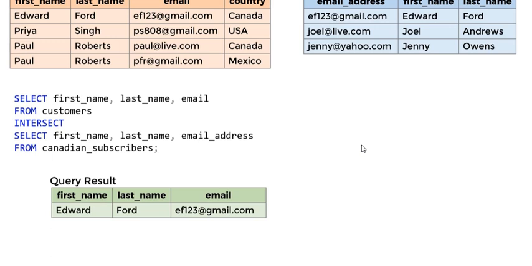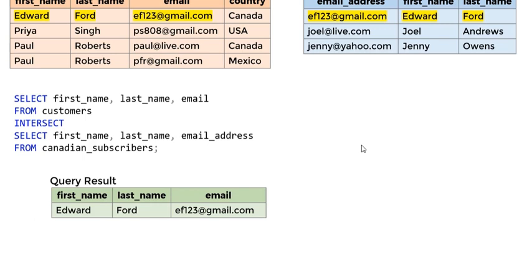Intersect acts like an inner join almost, right? But that is different. Join is different; there we have to use the equal operator and so on. Here intersect gives what is common to both the sets as specified by the select statements. In this case we just have the person Edward, and this email, he is the only person to be in both sets.